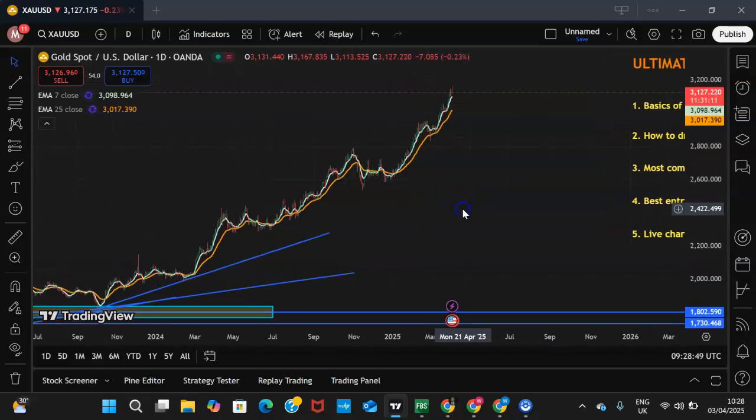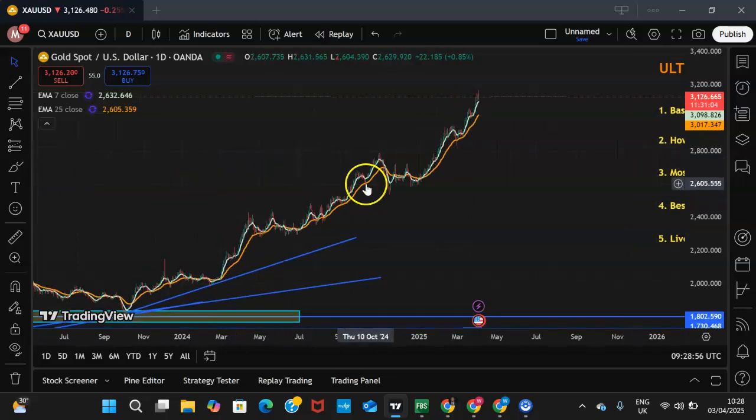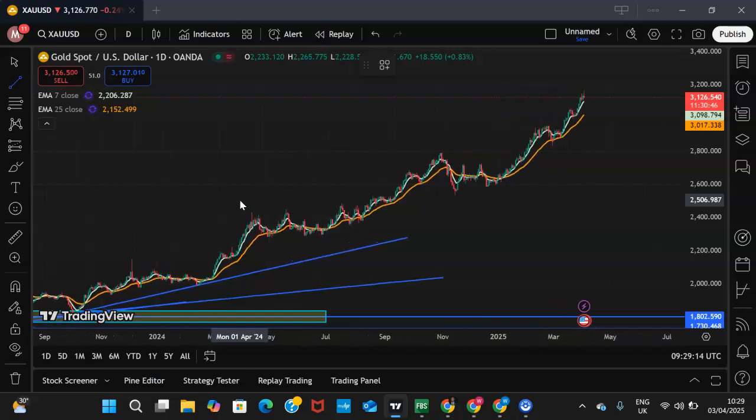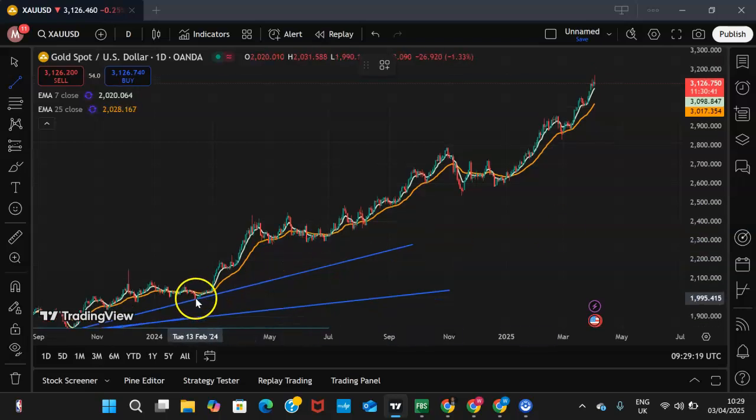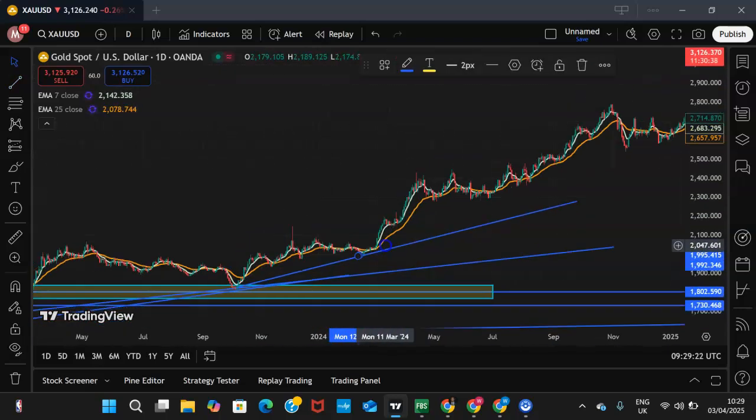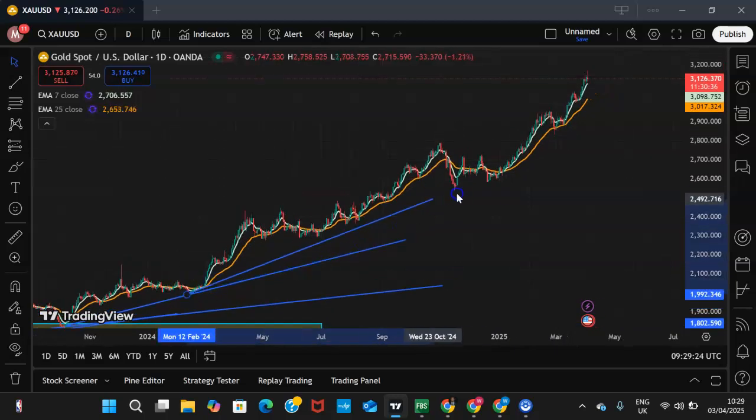Now, a lot of people will be asking, what are the best ways to draw trend lines? Some people ask, should I just focus on the candlestick body? Some say, should I focus on the candlestick wicks? And some say, can I use both? From my experience, I advise when drawing trend lines, you want to make sure you draw them to incorporate multiple touches. That's what makes your trend line valid.